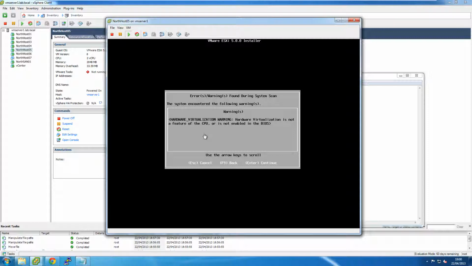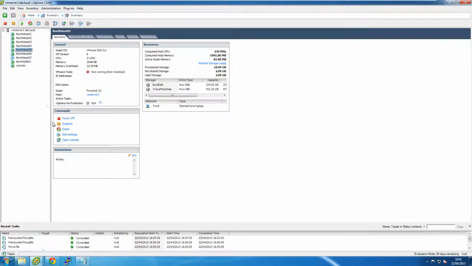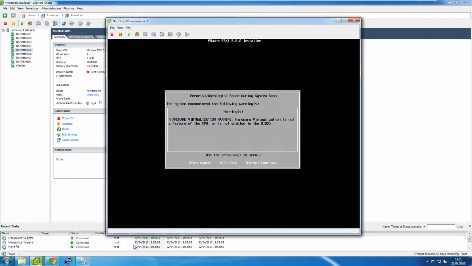On a physical server, for instance, which has an Intel processor, it could be an issue like the processor doesn't support extended paging tables, or it doesn't have the features enabled within the BIOS. But in this case, it's because the actual VMX file hasn't had this extra line added in to enable the feature. So unlike version 4, which installed OK, version 5 actually runs into a problem straight away when you try to install it.